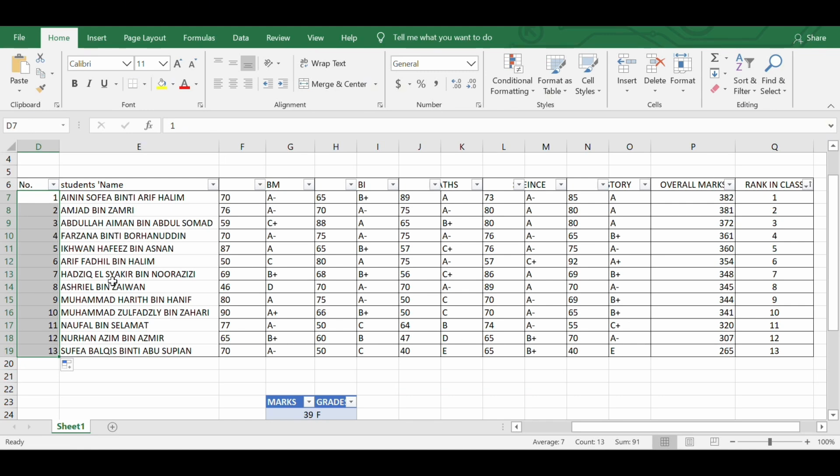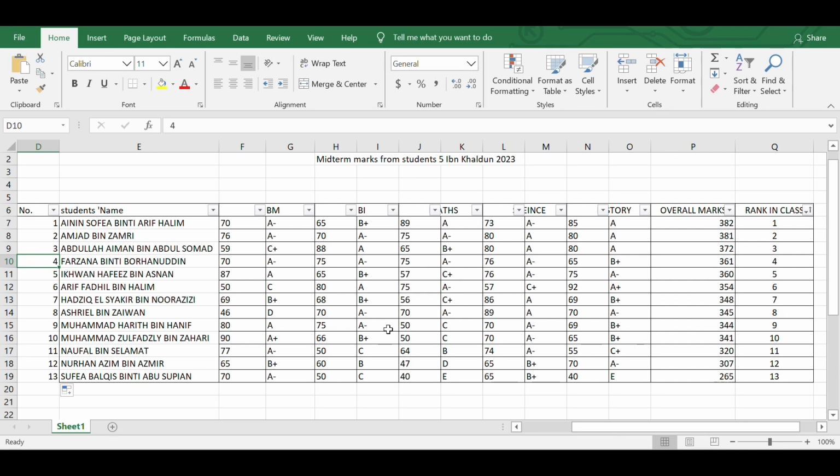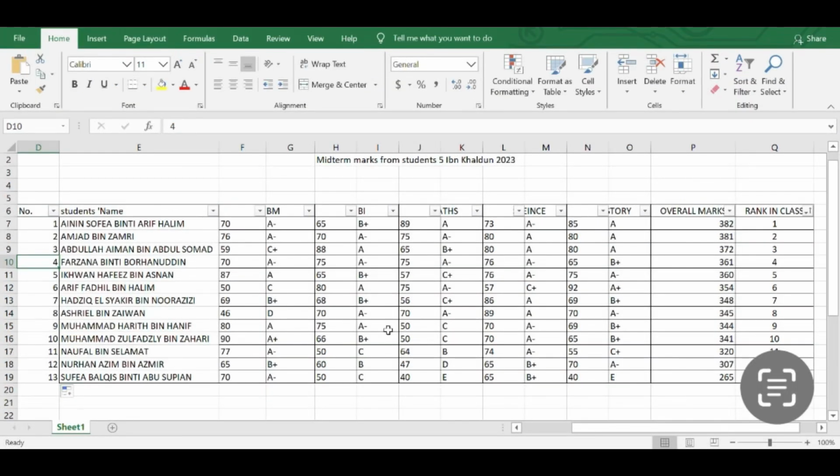Finally, this is the result that I have obtained to determine students' examination results using Microsoft Excel. And this is my final results. And from my video, audience, especially teachers out there, should know how to determine their students' results using Microsoft Excel, using VLOOKUP formula, sum formula, rank formula, and know how to rearrange their students' name according to their rank in class. So that's all from me.